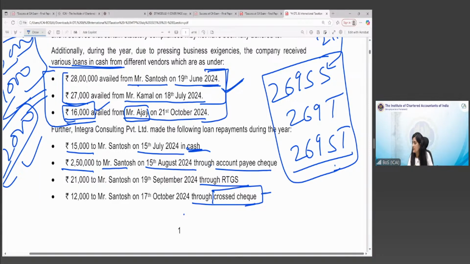Who has given this answer? Okay. Yes. Good. So यहाँ पे even though only 15,000 is repaid. देखा आपने, यहाँ पे सिर्फ 15,000 का repayment किया है इसने, but by cash. ठीक है, another repayment he has made of 12,000 only, right, through cross cheque. अब यहाँ पे the amount of repayment is less than 20,000, but still the provisions will get attracted because the amount of loan taken, ठीक है, the amount of loan given to him on the date of payment is more, exceeding 20,000.